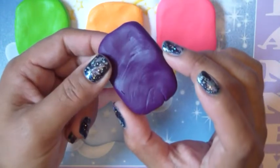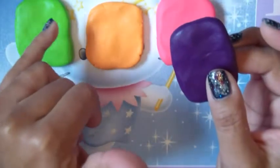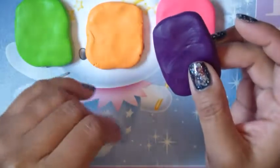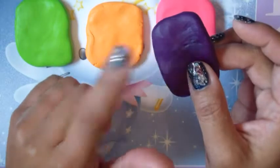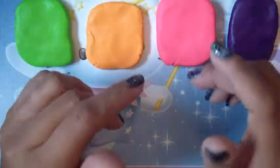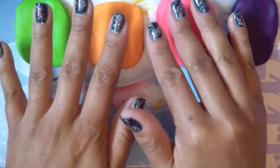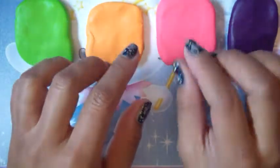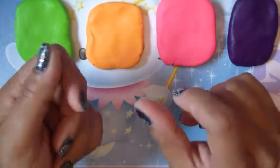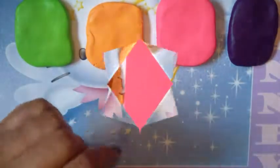Okay, so what I'm going to do to get started is roll each one of these through my pasta machine, starting with the lightest color, because a lot of times you roll something like purple through, and then you want to come in with green or yellow or white. It's going to be a mess, because a lot of times the purple will still be in the pasta roller. I do clean out my pasta roller in between pushing it through, but a lot of times, I don't know why, underneath some get stuck and they'll end up on your clay. So I'm going to roll them all out on the thickest setting, okay, which on my pasta roller is a 7. Some pasta rollers, 0 is the thickest setting. Just pay attention to your pasta roller, and whatever the thickest setting is, that's what you want to do. So I'll be back when they're all rolled out.